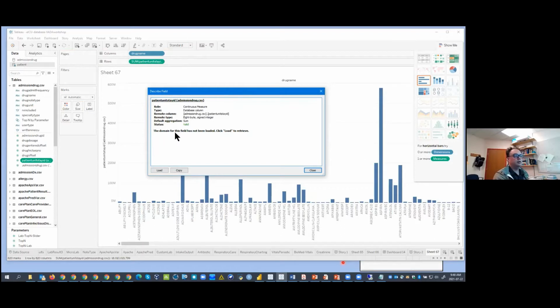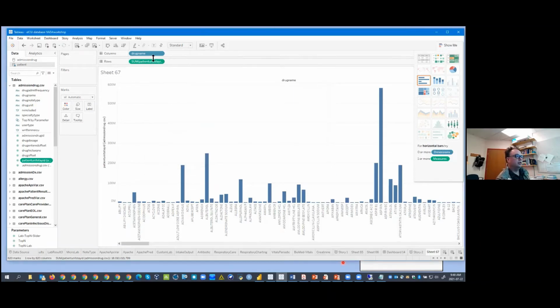Sometimes you get this loading thing, and you just click on the load to show what domain it is, and you can see that this integer starts off at 281,000, going up to 3 million plus. And this is a unique identifier. So summing these numbers is not ideal. So you'll need to change that.